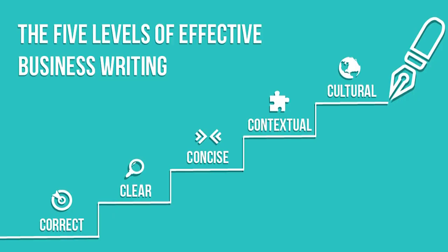Wordsmith is structured around the five levels of effective business writing. The course provides a refresher into the fundamentals of grammar and then moves on to helping professionals write more clearly and concisely. The course covers topics ranging from word count and how to reduce it, to gender-inclusive language and 508 compliance — how to make sure that your documents are accessible — and finally, how to write with global awareness in mind for intercultural communication.